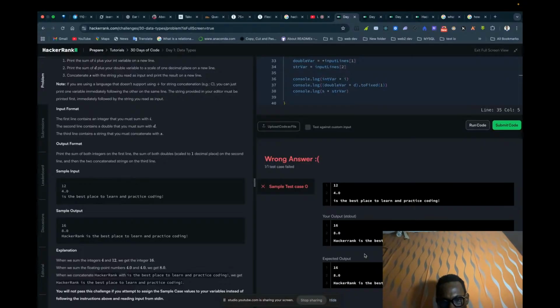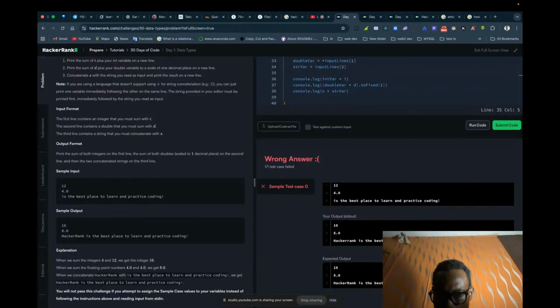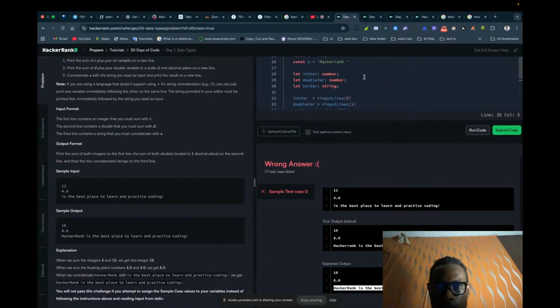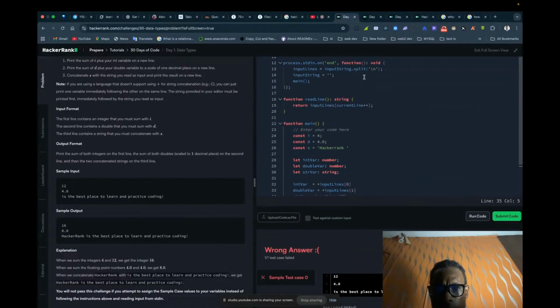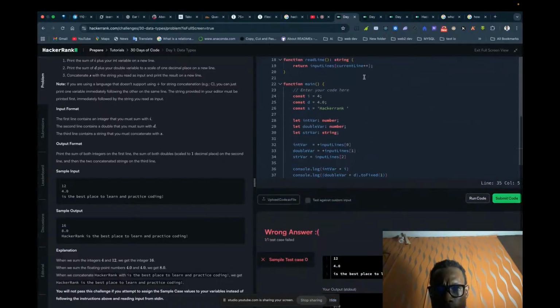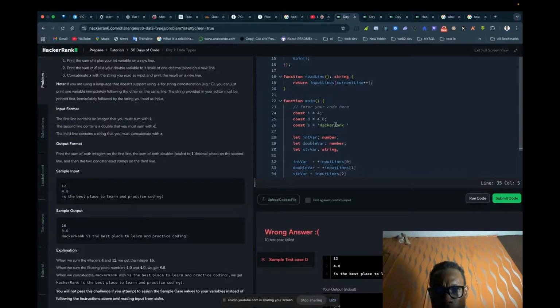So I think I'm getting it correct now. It's just this. That's because I guess this is what is wrong. So let's copy their code, their syntax, and place it here. Okay, exactly. Okay, here. This is what I'm getting wrong. Hackerrank.